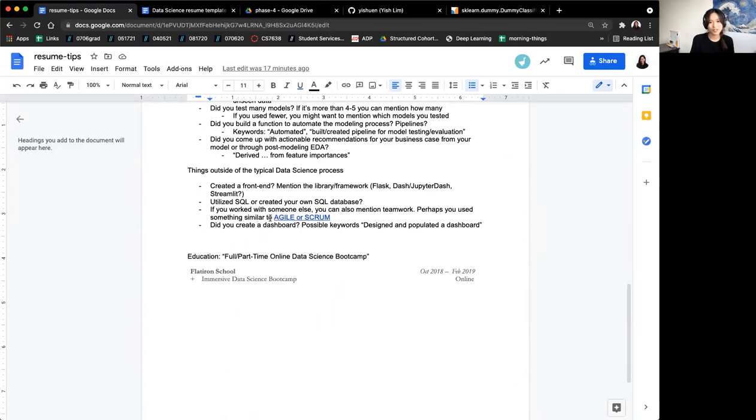Dashboarding. If you are intending on at some point creating a dashboard, I think in part of the post-work curriculum, which you'll get after you graduate, they show you how to do Tableau. There's a mini Tableau tutorial, I think. Maybe just create some dashboard for something, because you can say that you designed and populated a dashboard. Or if you decide to do it for one of your own projects, you can do that.